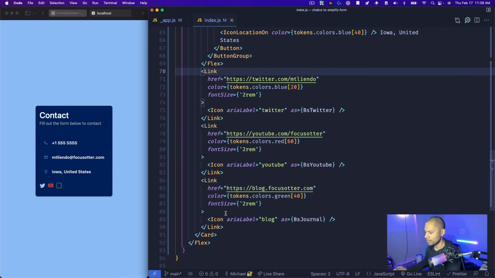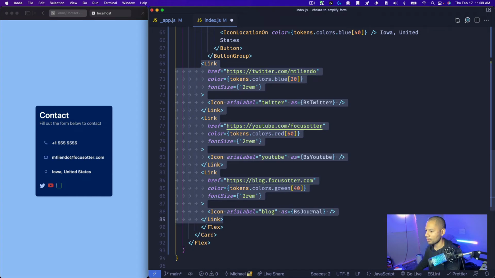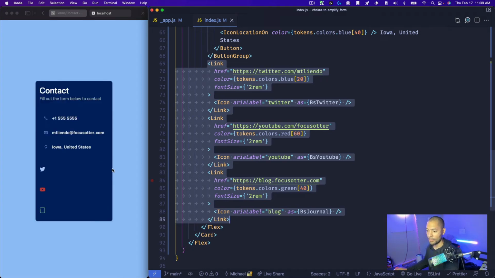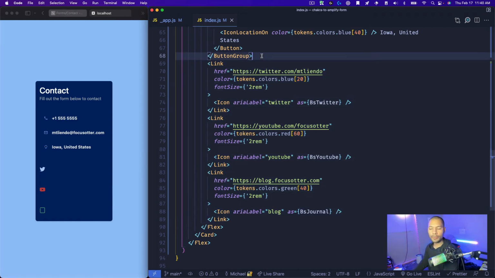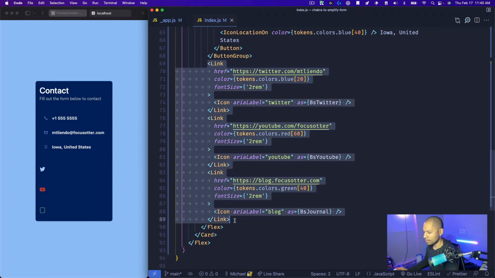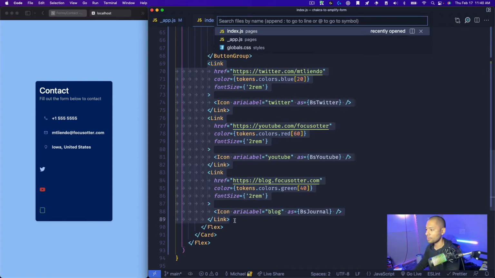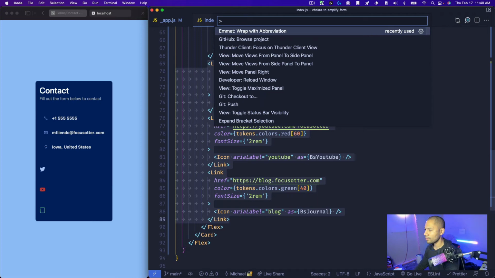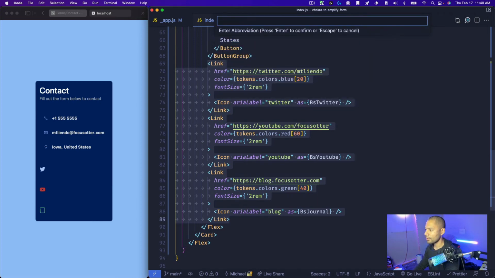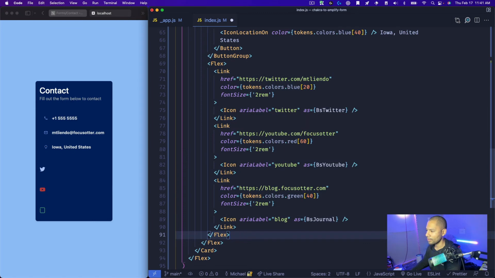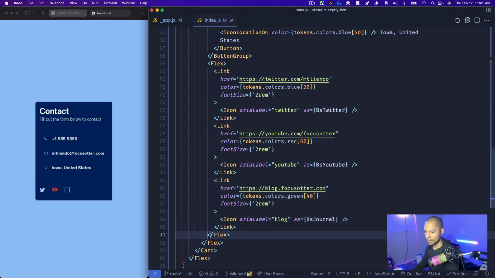We'll grab these right here, and I'm just going to move them up one. Okay, perfect. That's actually what I was looking for, where everything is still in a column. The problem is that these are being treated individually, and I want them to be in their own sort of group. So similar to before, I'm going to wrap this in its own flex component. That way they're treated as one group. And let's see what that looks like. I'm going to highlight this and hit Command P to bring up my toolbar. And if I go over to wrap with abbreviation and type in flex, it'll wrap it for me. So when I hit save, perfect.